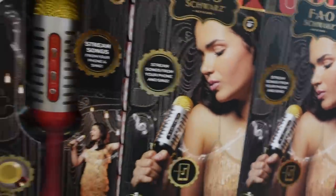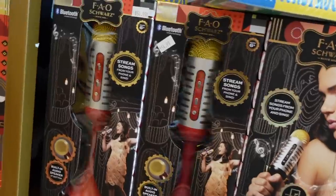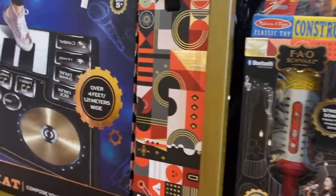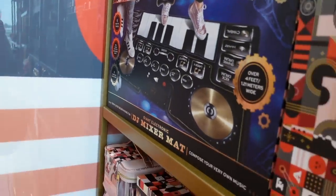What is this? A vintage microphone. Oh, cool. You can stream songs from your phone and sing. That's clever. DJ mixer mat.